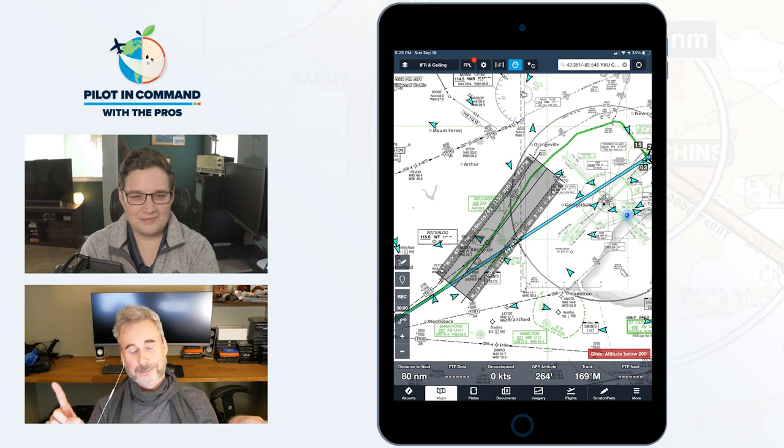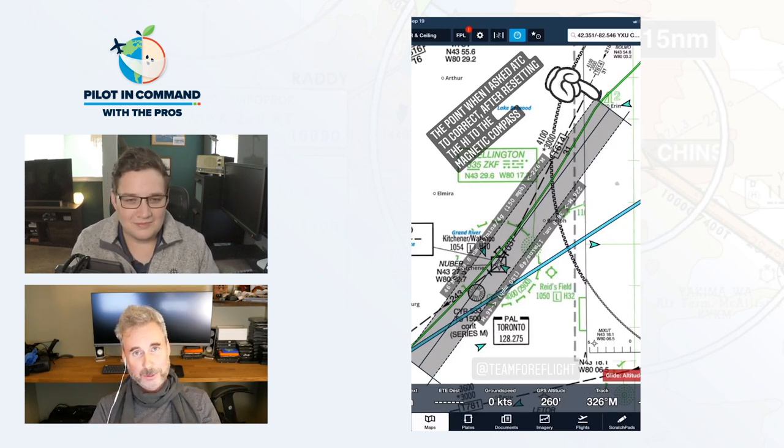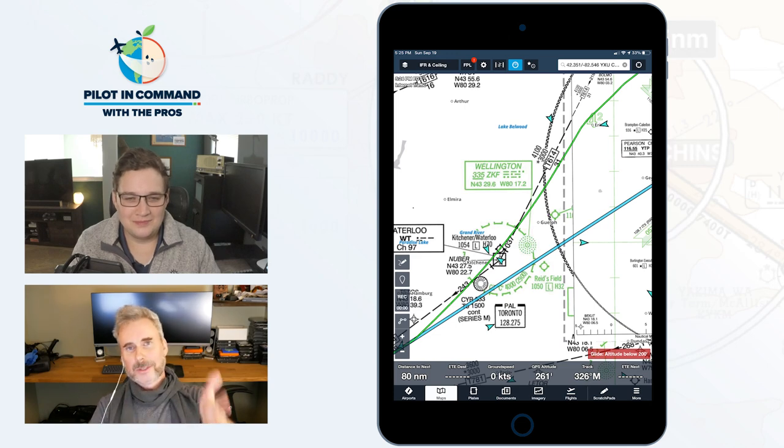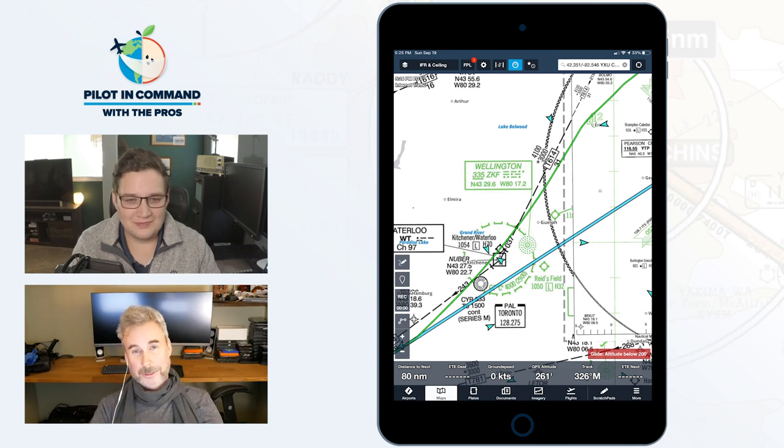I had breadcrumbs on ForeFlight showing this slow arc happening — that's the autopilot flying the heading as the heading indicator drifts away from what it should read. I used the ruler tool to measure how far out it was — a fair bit. Then ATC gave me a new heading. I told him on the mic: 'I gotta be honest, my heading indicator is way out right now. I'm going to fix my precession and then refly my assigned heading.' I didn't want to fly the heading he assigned while my DG was 20 degrees off.